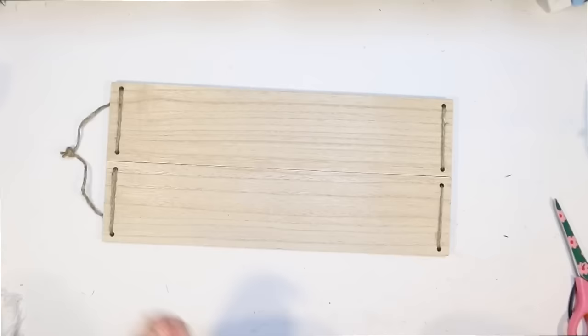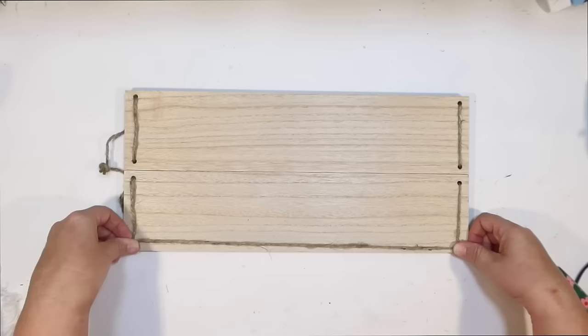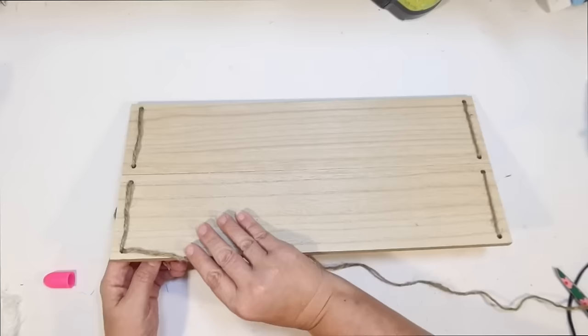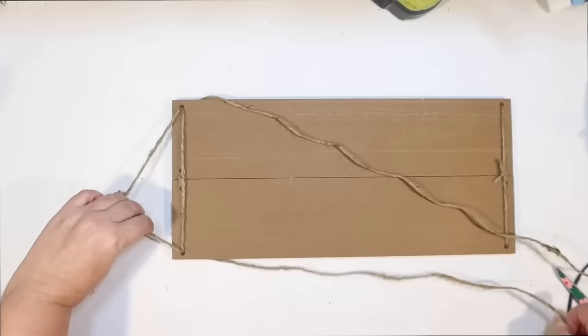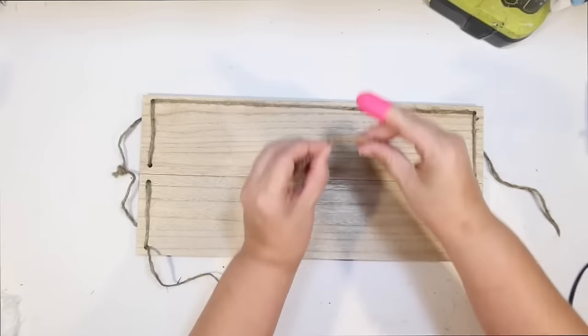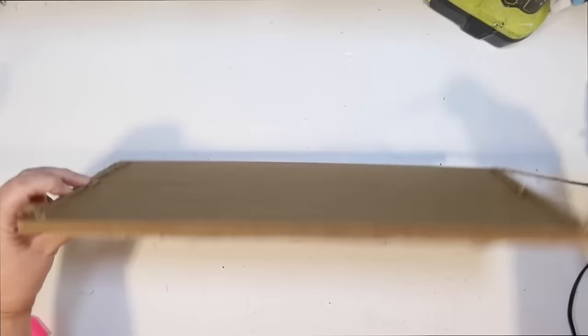So we have our ropes at the top and the bottom. And then we also need ropes to go along each side of our sign. It makes it easier if you put a little bit of hot glue and shape the end if you're feeding it through the holes, especially when there's already a twine through that hole. So I fed it through that top and go all the way behind it, because I've already got twine going through. That way I can do both sides. So I go through the bottom on that side and the bottom on this side. Again, the hot glue is a great trick. One of you guys told me about that. And then I'm just going to tie it off on the back like we did before.